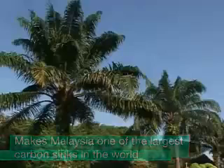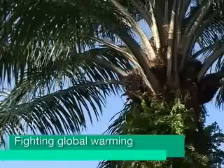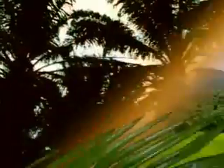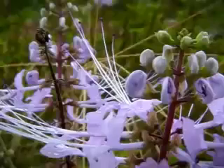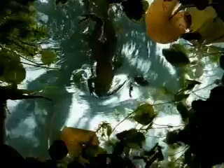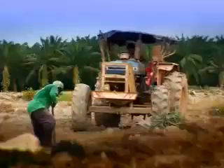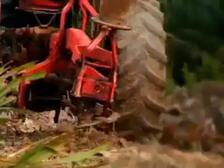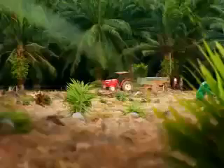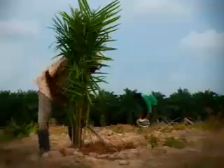Diminishing carbon dioxide, cooling and oxygenating the air and fighting global warming in a very big way. A typical oil palm estate is separated by a riparian reserve and teems with more than 268 species of flora and fauna, which are valuable parts of an oil palm plantation's rich ecosystem. Demonstrating greater biodiversity than other cultivated crops, our oil palm plantations are professionally and sustainably managed, cultivated only on approved and legitimate agricultural land, including those converted from rubber, cocoa and coconut cultivation.